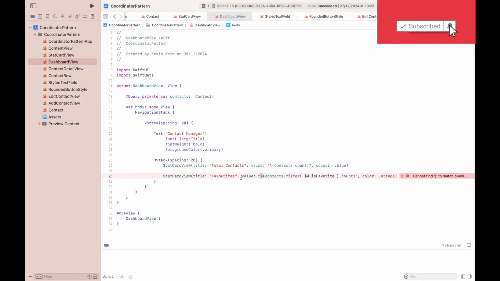But there's an error somewhere. StatCardView, title, Favorites. Oh, the filter shouldn't have that bracket, it should have this one.